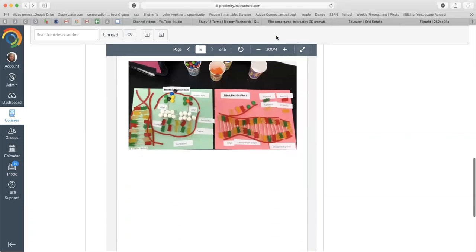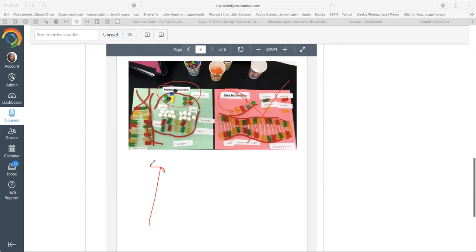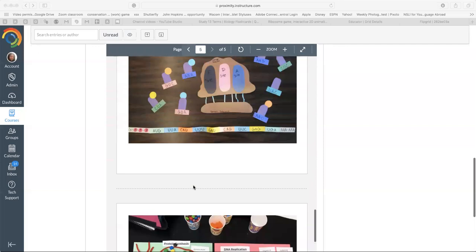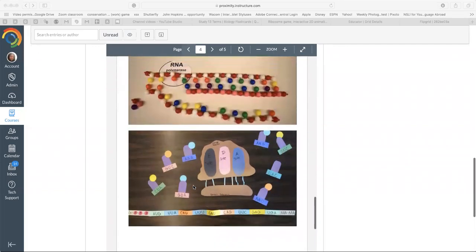I know that this example is showing DNA replication and protein synthesis. We are not doing DNA replication. We're only doing the protein synthesis, but I put this picture in here just to show that if you have candy at home, you can build your model out of candy. So just giving you some ideas of different ways that you can build your model. It all depends on what you have available in your home, okay?